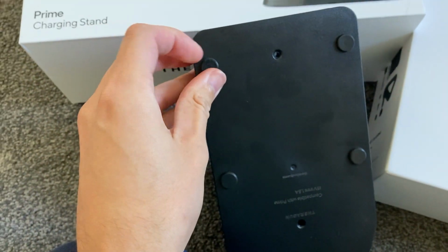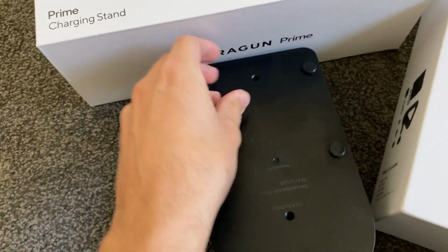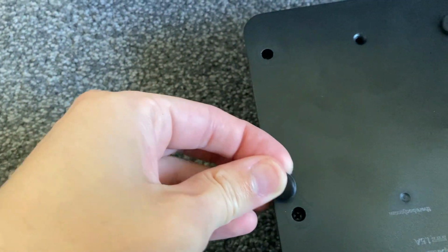It's really quite poor. I don't know if the screws haven't been screwed on these. I mean, very poor.